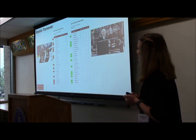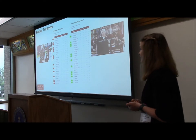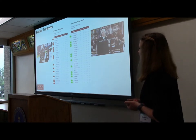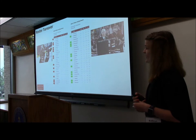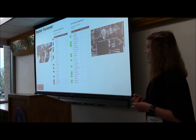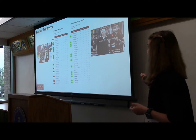Roster turnover in the NCAA is going to be the limiting factor to any database work that you're going to do. It really is — it's an animal. From last year to this past season on a 25-man roster, BC turned over more than half of their roster: 15 guys left and 13 guys came in. Last year they were one win away from going to the national championship game — they made it to the Frozen Four. This year they didn't even make the tournament.